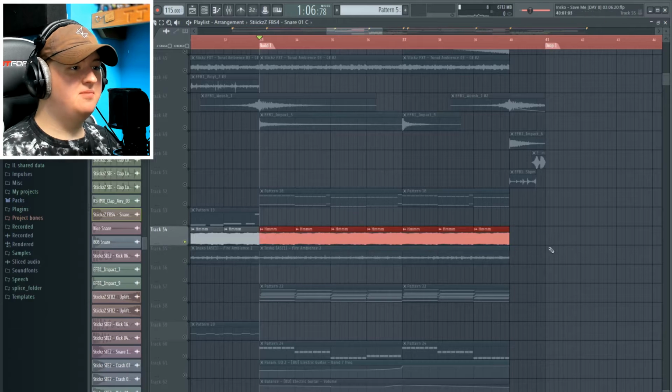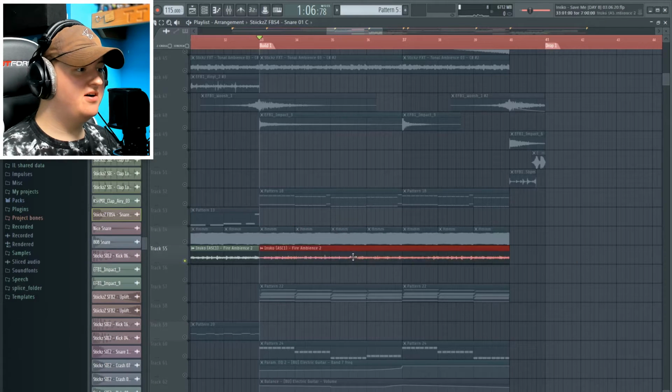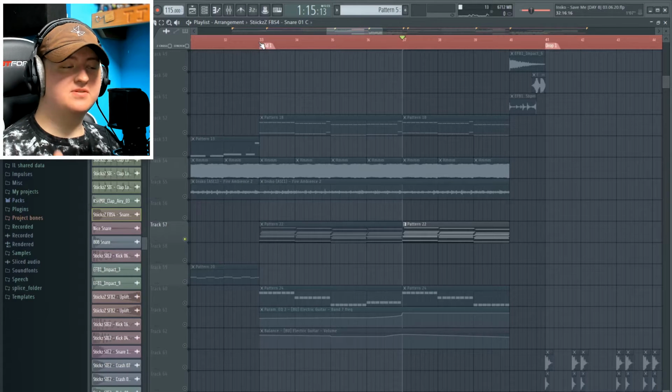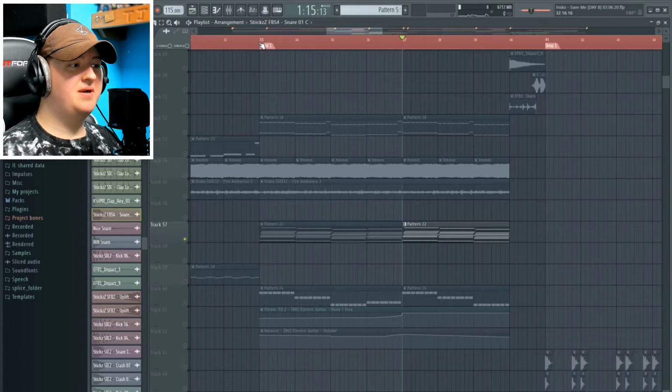Then we have my humming sample that carries on going. We have the fire sample that carries on going. Then we have some strings that only play when the drums come in. Originally, though, I did have them play in the empty bit, but I liked to have it in the end.